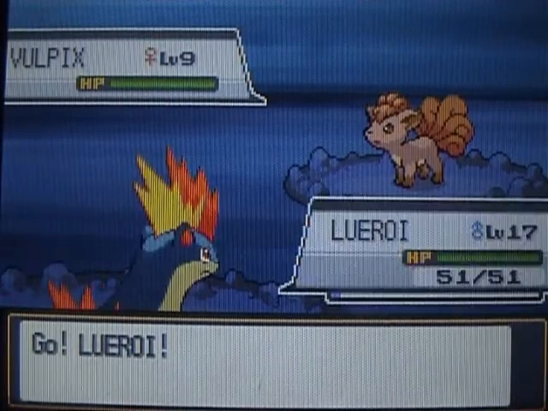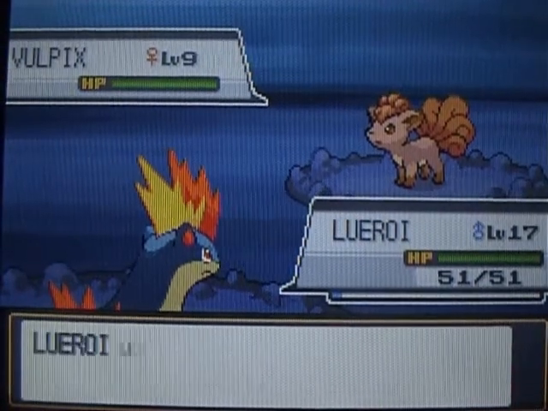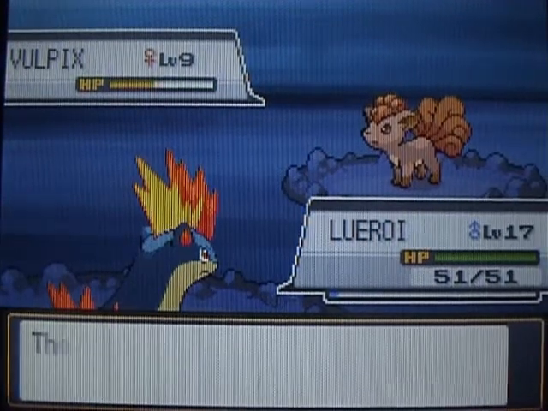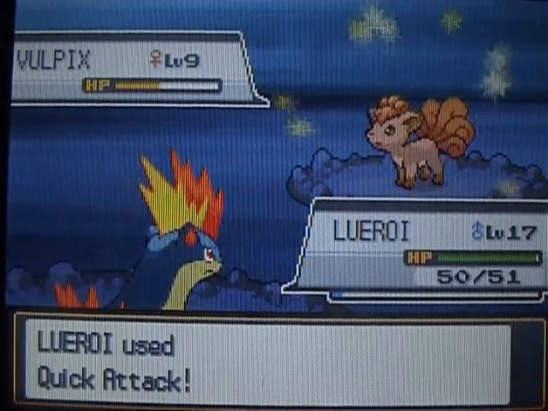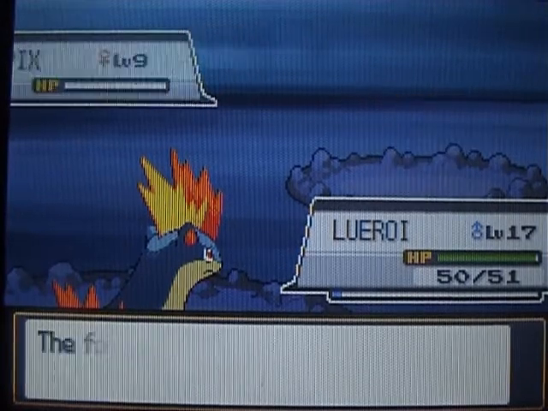Imagine if in real life there was a fire breather. Oh my god, you just walk up to this fire breather, use Flamethrower, and we all die. Actually, we won't die, we just burn. Oh my god, I can't express it.